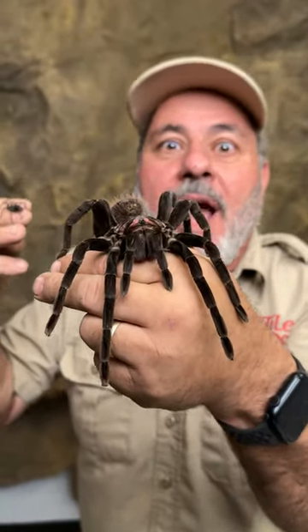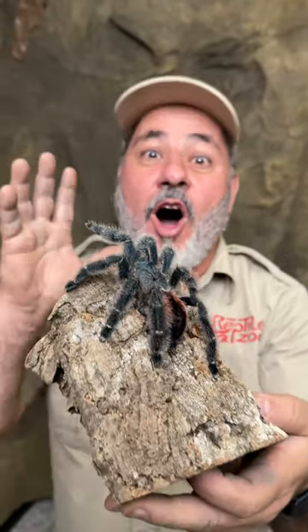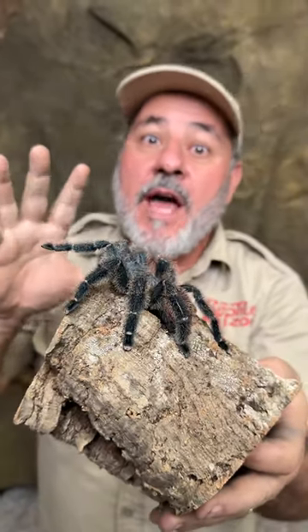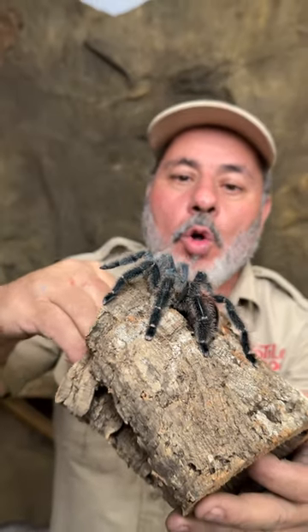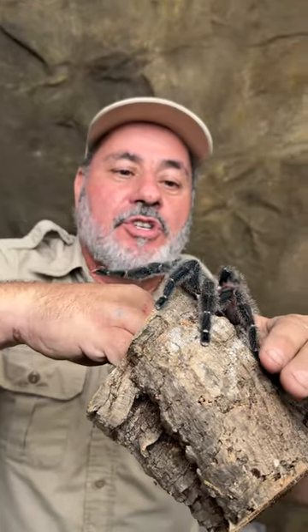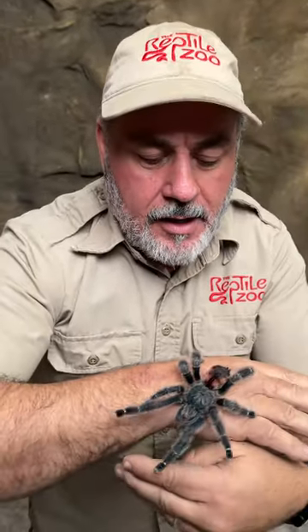I ended up with thousands of tarantulas — I like crazy animals and I'm getting into tarantulas hardcore. This one is called a Brazilian Grizzle Pink Toe. Tarantulas really go by scientific name but I'm still learning. She's beautiful — I'm going to try to hold her. The crazy part is she's a jumping spider, so she jumps pretty far. Whoa, come on girl!